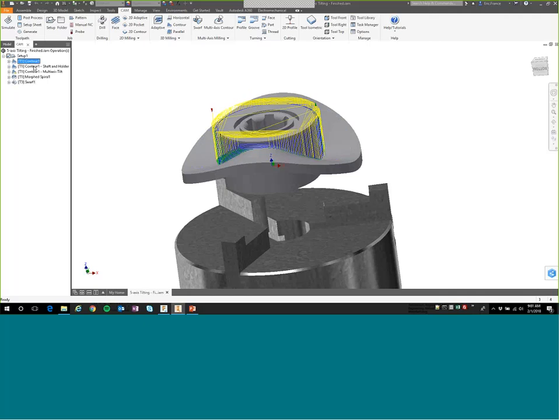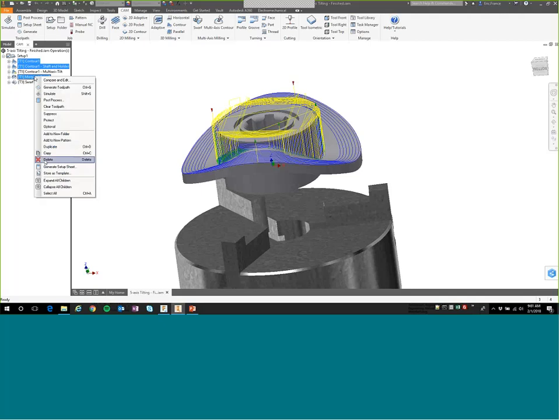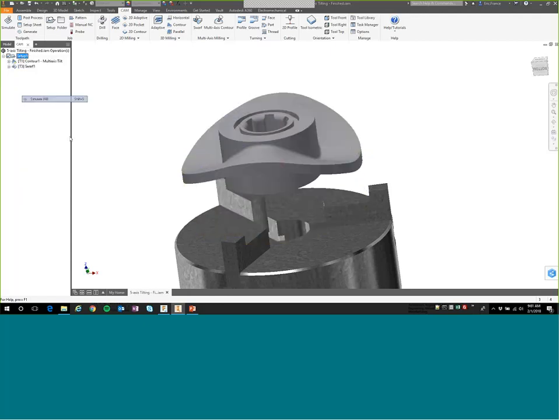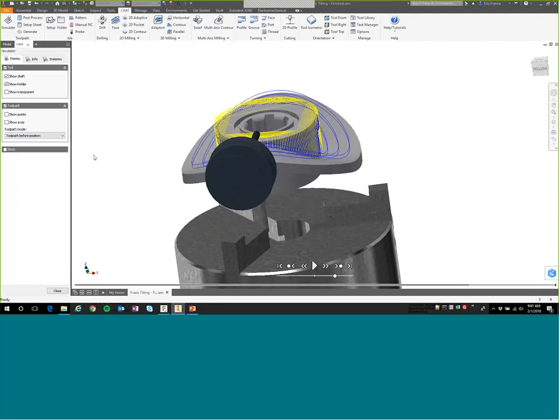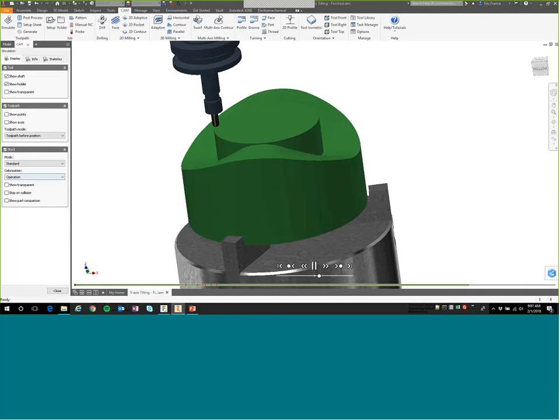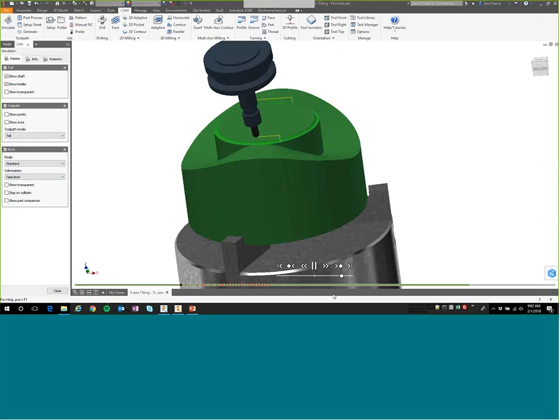So if we go in and remove these ones that are not valid ways to generate the geometry, we can step into the simulation of this, and we'll start from the beginning. We'll show the stock and speed this up quite a bit, and we'll jump into a couple areas.